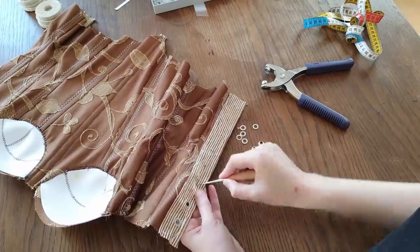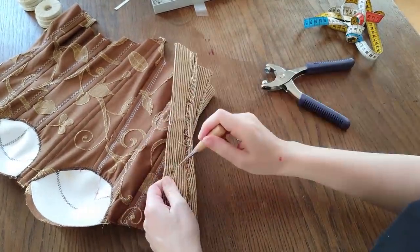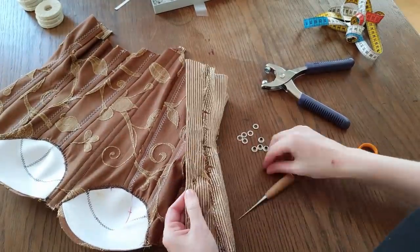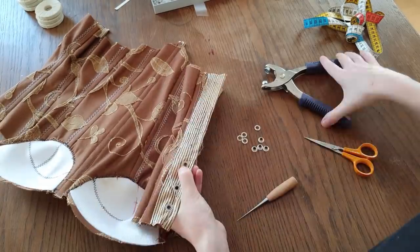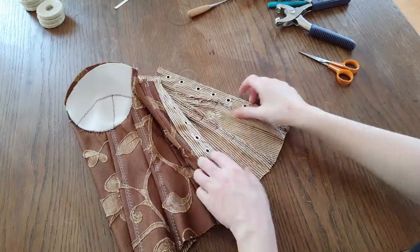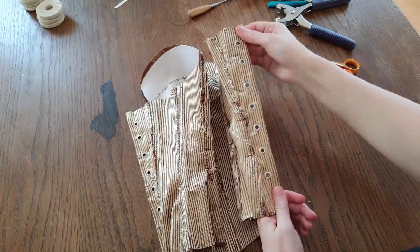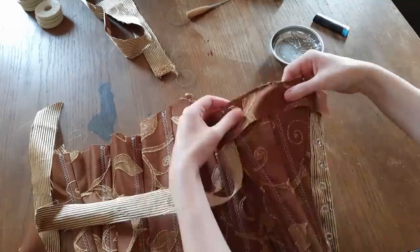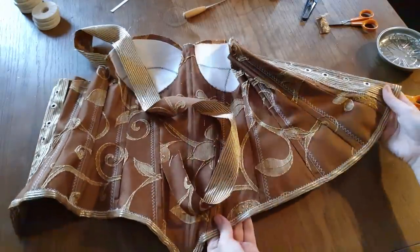I made eyelet holes with an awl, this little point. This allows to make holes without cutting the thread of the fabric, and it makes for more secure eyelets. I put both sides of the eyelets and press with the pliers. Then I finished the top and bottom of the corset. I used a straight strip of fabric and sewed it all along.